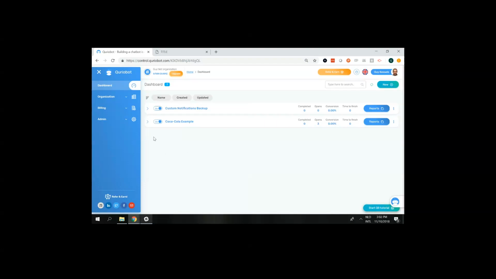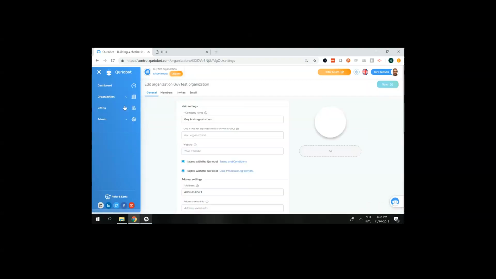Just as the first step of the basics, on the left you have your menu of the control room. I'm not going into the details of that one just now, but what is good to keep in mind is that there are settings that you can use in your bot, which can be configured in your organization settings.